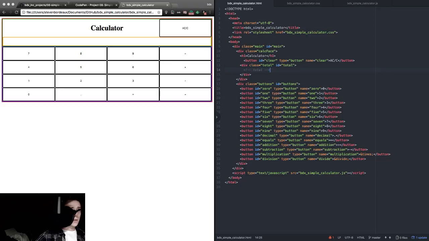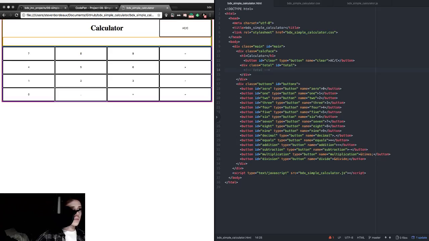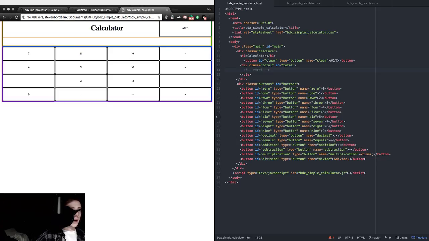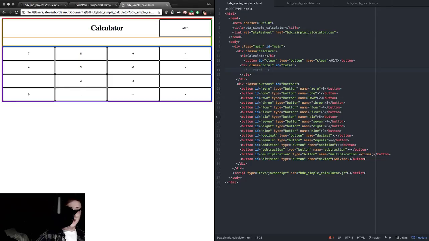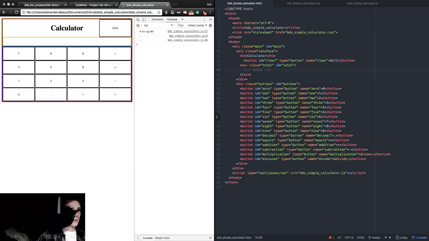Where to go? View, developer. Oh no, we're in Atom. We need to be in Chrome. View, that's what we need. Maybe? Yep, there we go. We'll refresh.